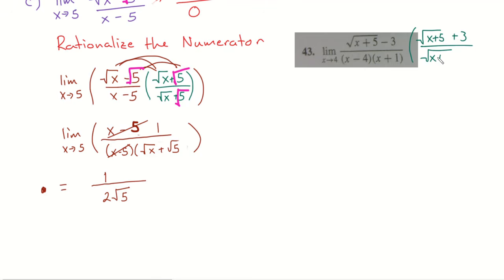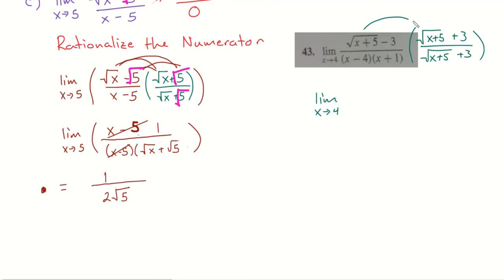Now, I am always going to try to take the easiest possible path when it's given. I think this is going to be the easiest possible path. Am I going to actually distribute and FOIL out the denominator? Not a chance, Lance. Okay, so let's look. The limit as x approaches 4. The numerator becomes nice, I think. What's the numerator turn into? x plus 5 minus 9. Can everybody see that this becomes x plus 5 minus 9?